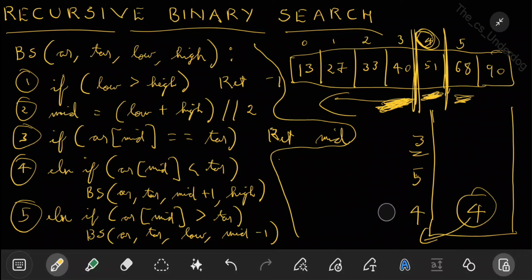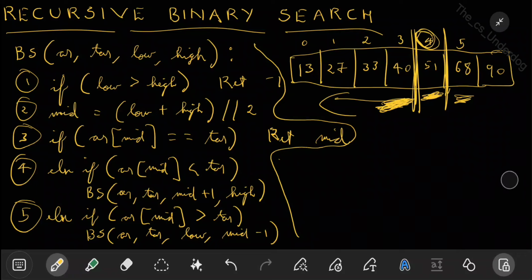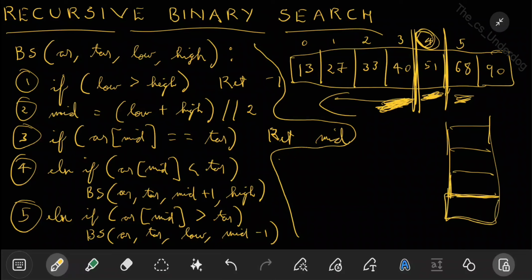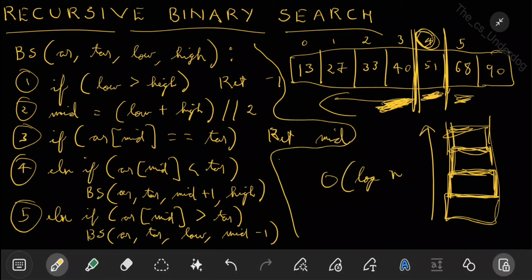So how did we calculate space complexity? Space complexity was calculated by the same technique in which we found time complexity in the previous lecture. So in space complexity, you want to see what is the maximum size of the stack. So in each step, this stack will increment by one size, right? Each step, when binary search is called, the stack will increment by one size. And in the previous lecture, we clearly saw that maximum number of steps possible is order of log n. This we proved in the previous lecture. Maximum number of steps is order of log n.